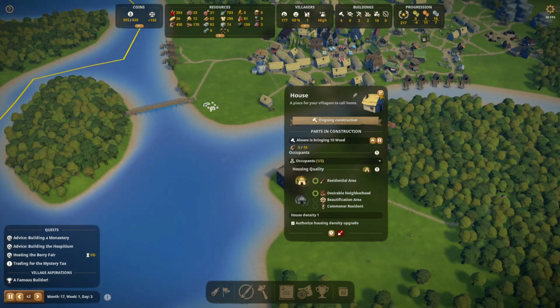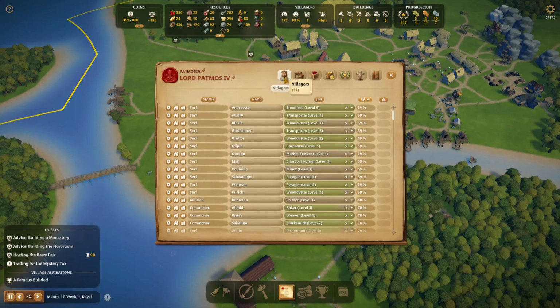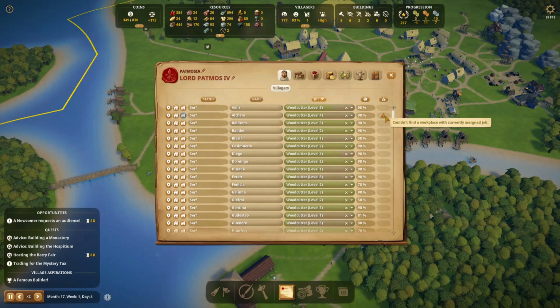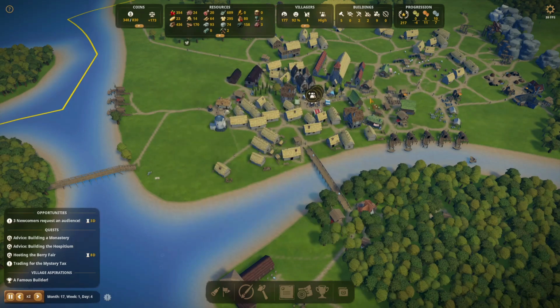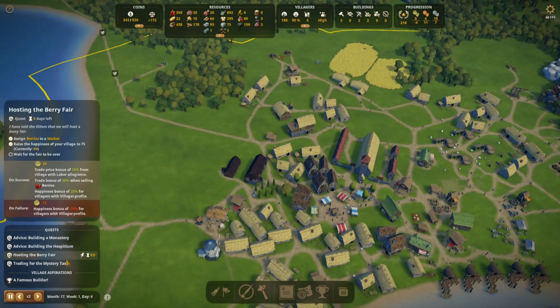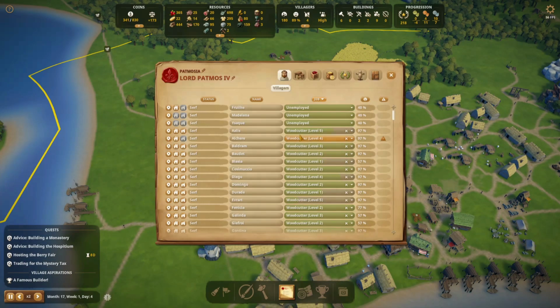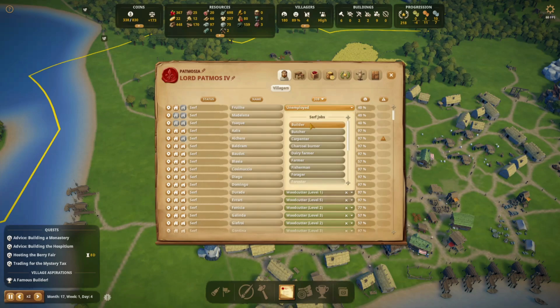There's a house being built. Great. So I think one of the woodcutters now will be... Yeah, he's without a job. He can't find a workplace, but that's okay for now. Otherwise, we'll give him a new job. That could also work. But he's already a level 6, so he's very good. We have a few unemployed. Let's give them a job.